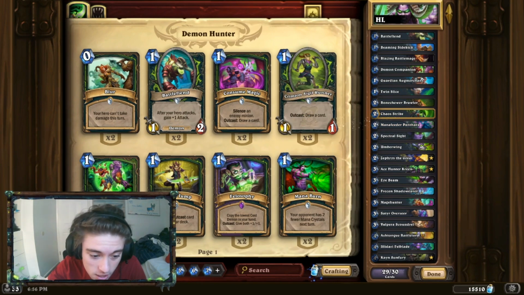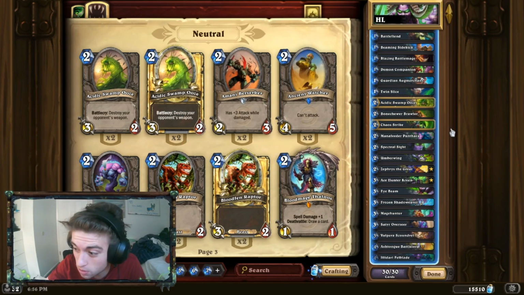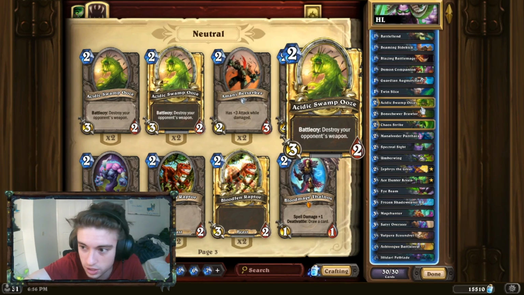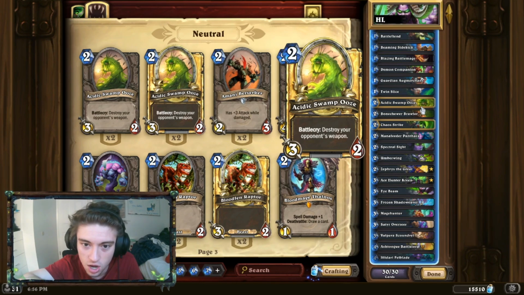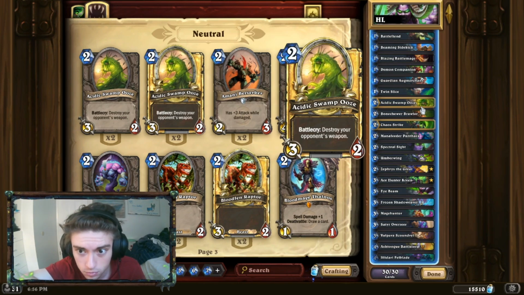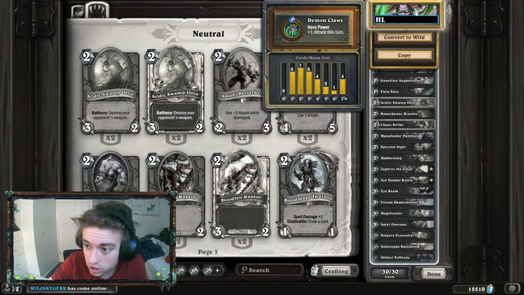In fact, I want to take out the Cult Neophyte for Acidic Swampooze right now. This is not the version of the deck that you're going to see in the video, but it's just one change, and that's only because Druid, since the nerf, has been seen a lot less, whereas there have been more Warriors in the meta, so having this as a potential way of getting rid of that weapon could be really nice.